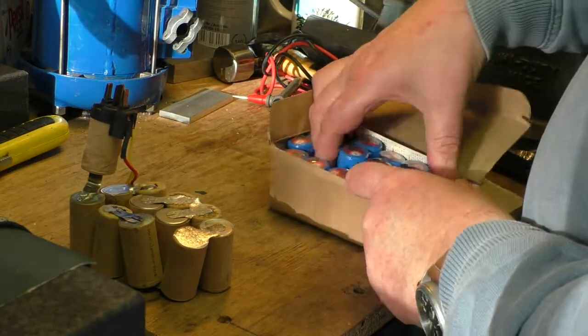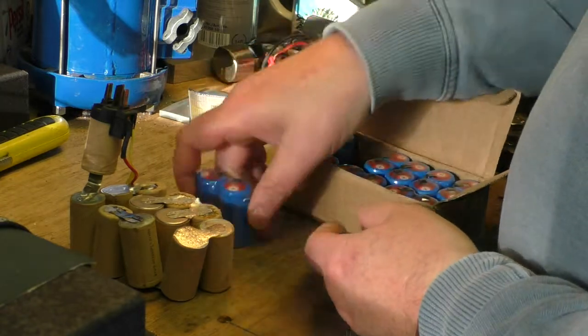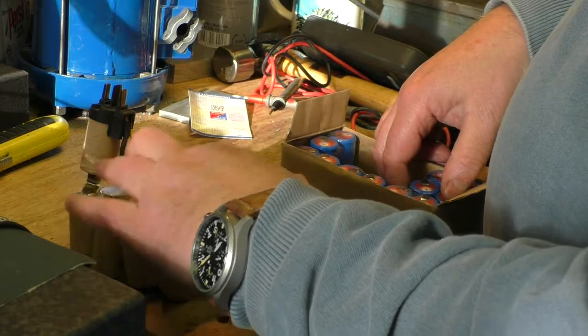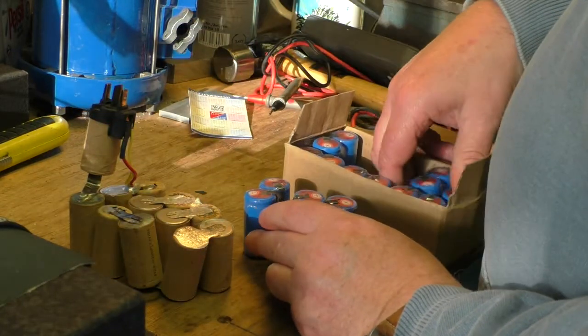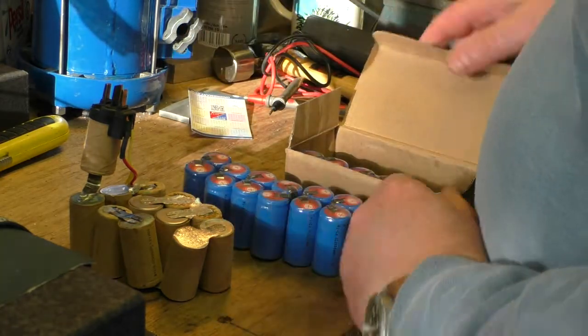These are the new ones. They're in pairs. So I'm just going to lay them out in the way that they are here. So that's 3, 6, 9, 10, 11, that's 12 in total. So 2, 4, 6, 8, 10, 12. There we go. That's the number of batteries we need.